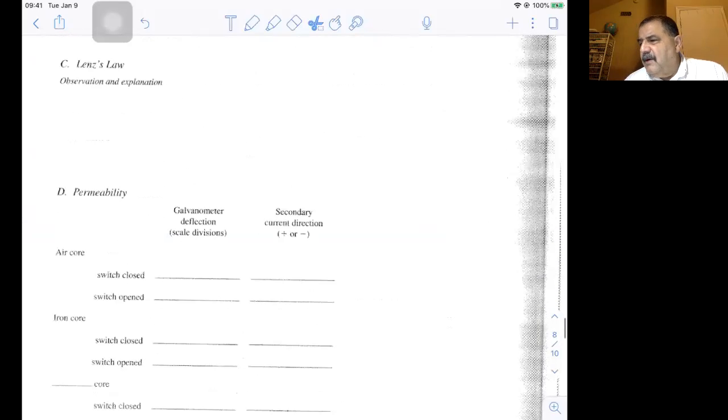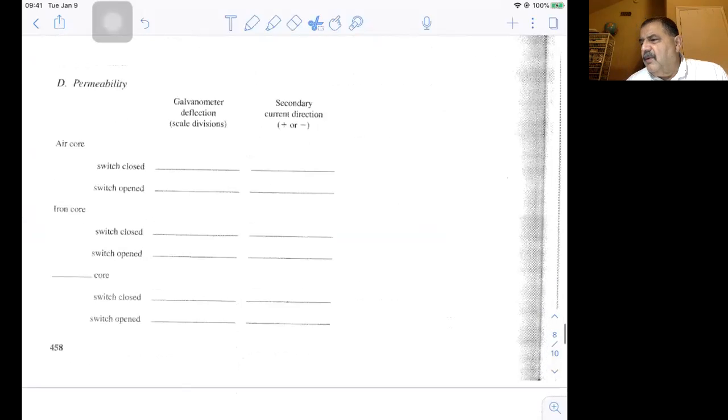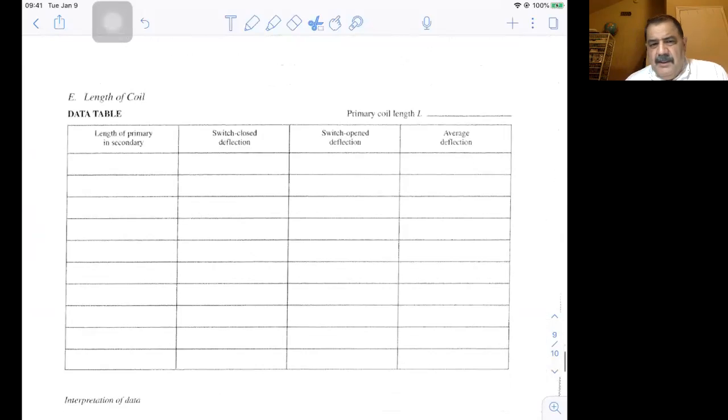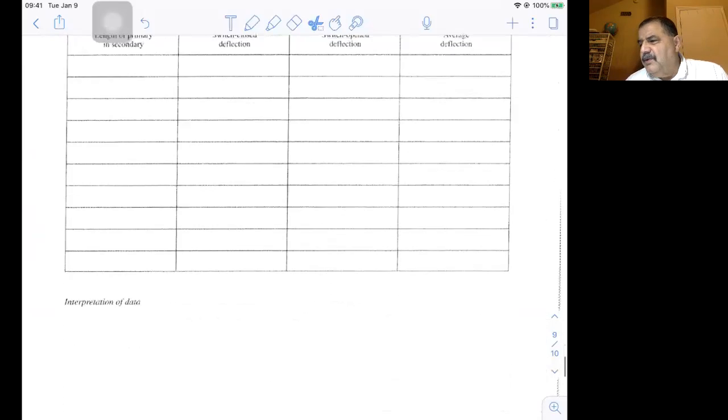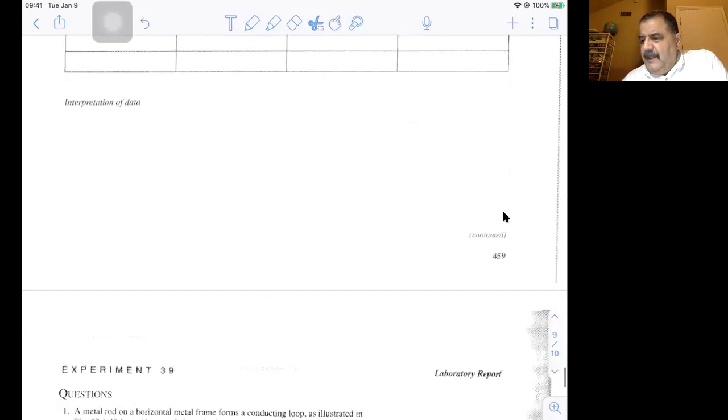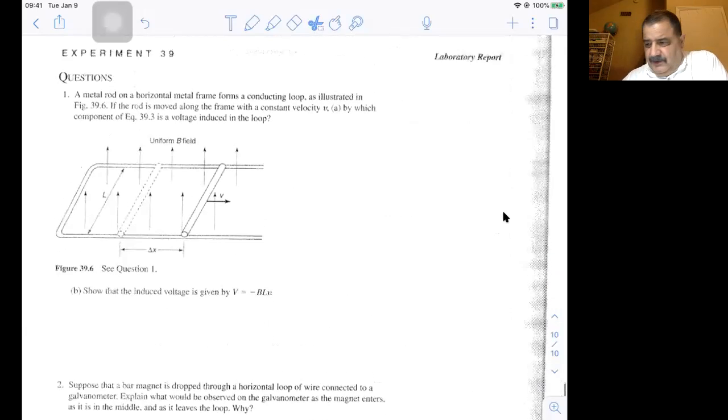Then I'll provide you with some of the data that I read. They ask you to do a couple of sketches. There's a plot that you need to produce based on this data. That's the one where we're going to have two coils and we're going to separate the coils little by little and look at the reading from that. And then you're going to answer the questions.